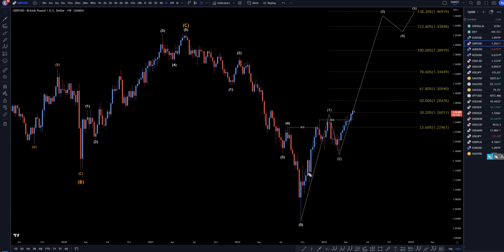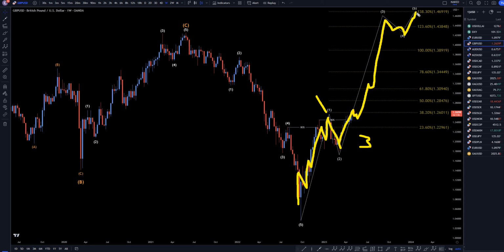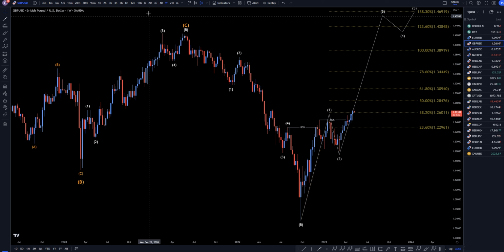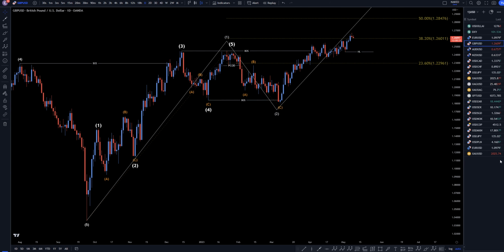On the weekly time frame is where you can actually start to see these higher highs, higher lows that make up this wave 1. I think this move down is a 2, and I still think this move up is a wave 3. Now, just because I believe this is a wave 3 does not mean that there may not be some pullbacks on shorter time frames, but I do believe that these higher time frames, weekly and monthly, will continue the uptrend for that big trend, which is either an A or possibly a wave 1. So keeping that in mind, let's head down to the daily time frame.